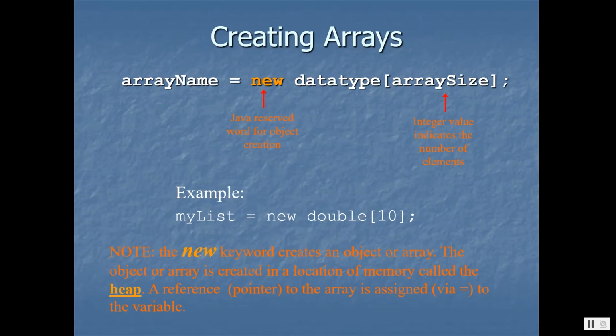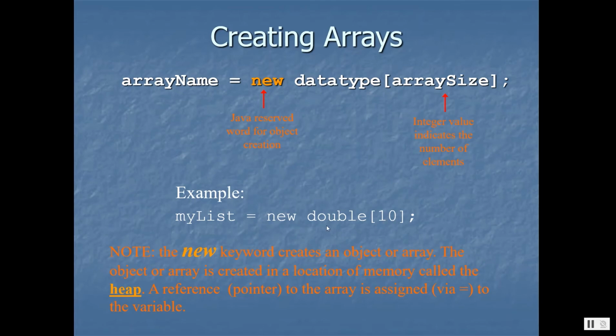When I say memory, I'm talking about a location of memory called the heap, which is to be distinguished from another location of memory called the call stack or frame stack. We're reserving enough space to hold 10 of these doubles.